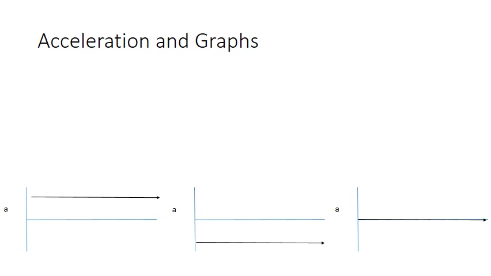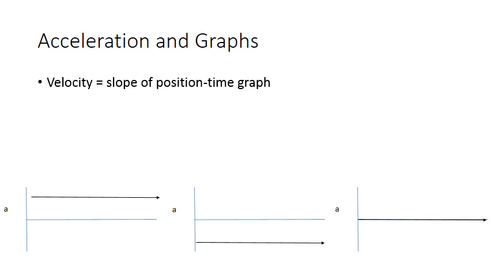Now we're going to look at acceleration in graphs. You can see that we have a positive acceleration, a negative acceleration, and a zero acceleration graph the whole time. It's actually very normal for you to have not constant positive or constant negative or constant zero, but those are the easiest cases to look at. We're going to limit it to that.